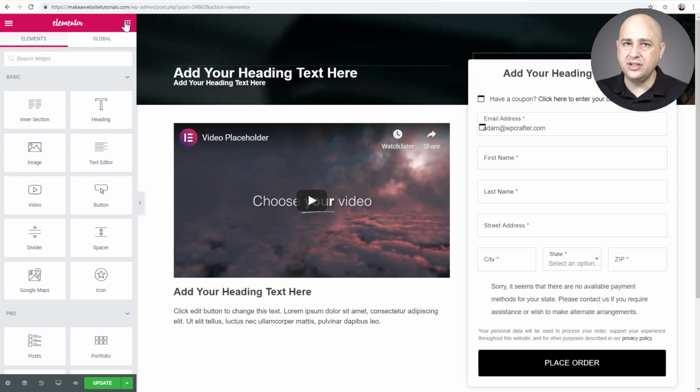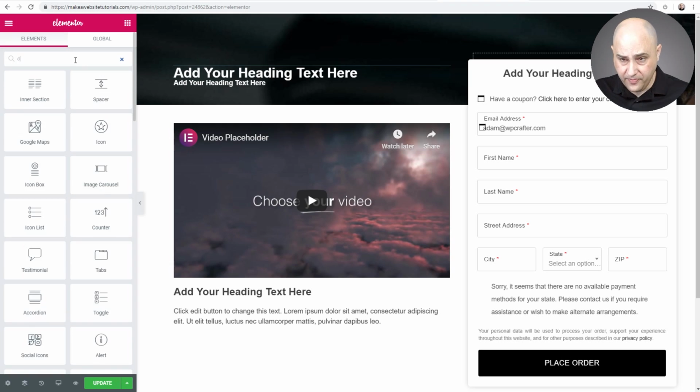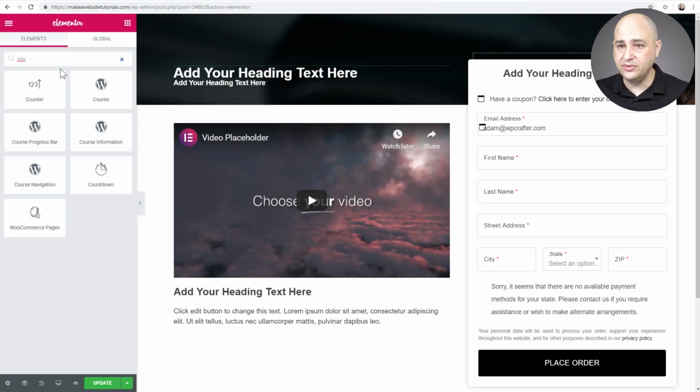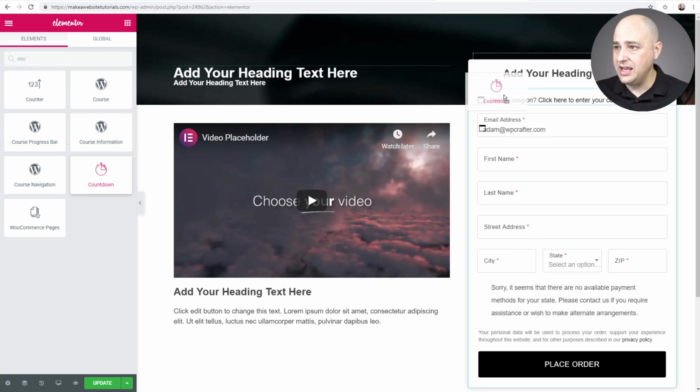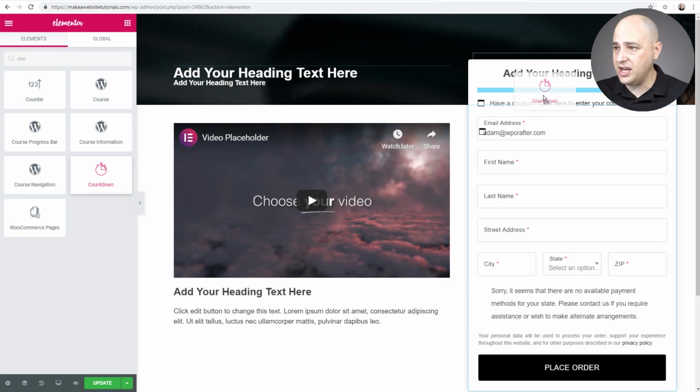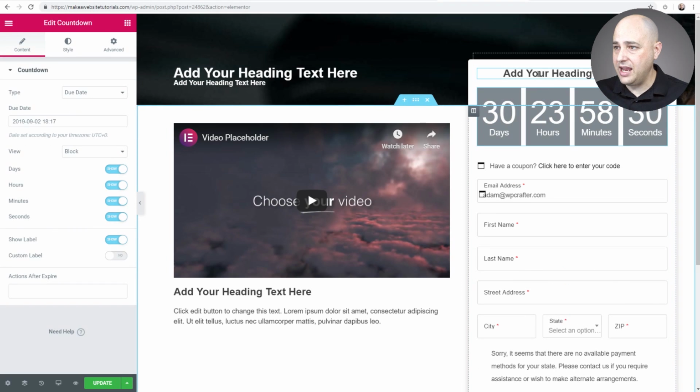Now, a countdown timer is really the only feature we're using in Elementor Pro in this. If you have some other way of doing a countdown timer, that's great. But I'm just going to use the one with Elementor Pro. So I'm going to do a search right here for countdown, and there it is. And I'm going to place that in between the checkout form and that. Okay, so right off the bat, this is looking way too big. You could style this however you want. It's actually quite easy.